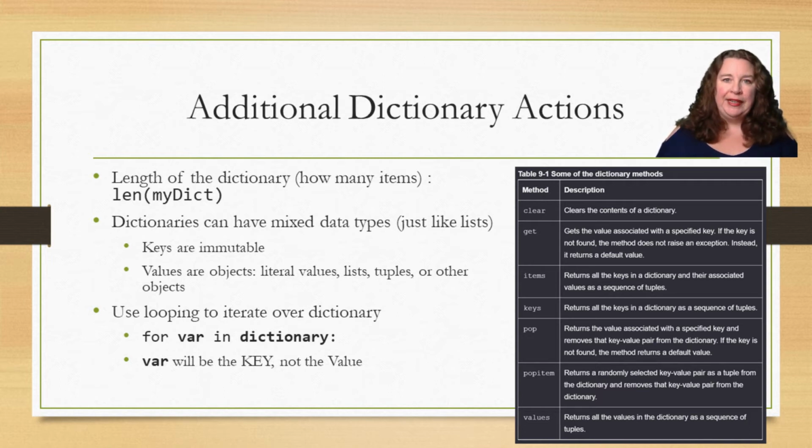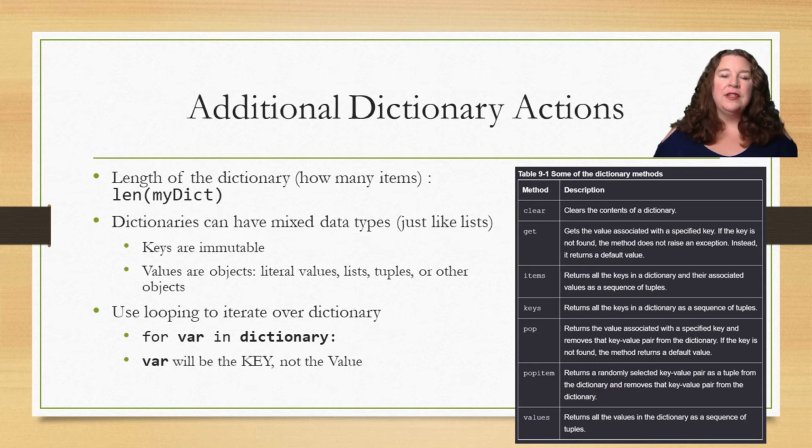We can use looping to walk through our dictionary. So we can say for var, whatever variable you want, in my dictionary, and that will return the keys of that dictionary. It does not return the values, it returns the keys. Then you can reference each of the individual values by looping through, by getting that key value. So you can say, give me the value at this key, give me the value at this key, give me the value at this key. It doesn't give you the values, it gives you the keys. And that's a really important distinction with dictionaries, whereas for lists, it returns the item. In the dictionary, it returns the key.